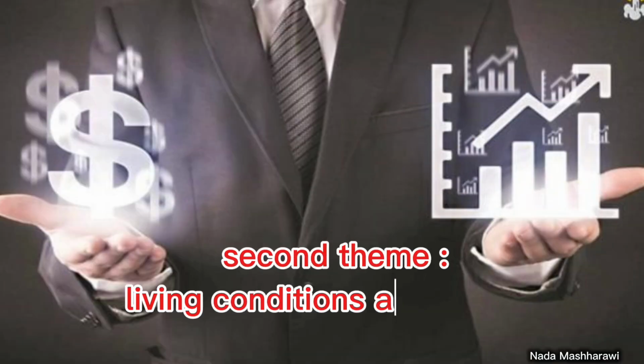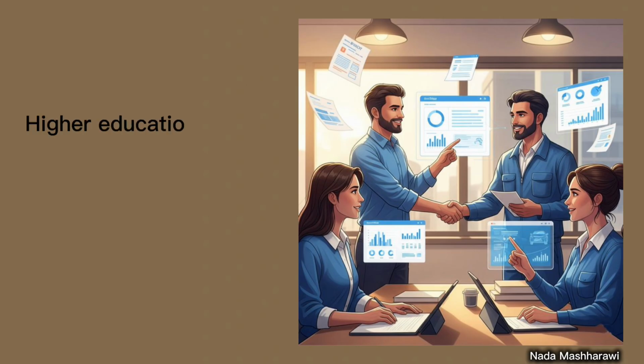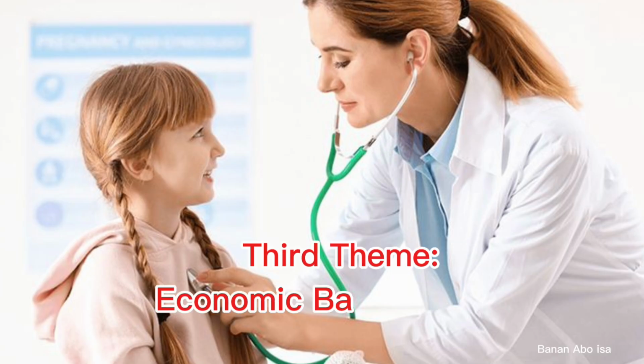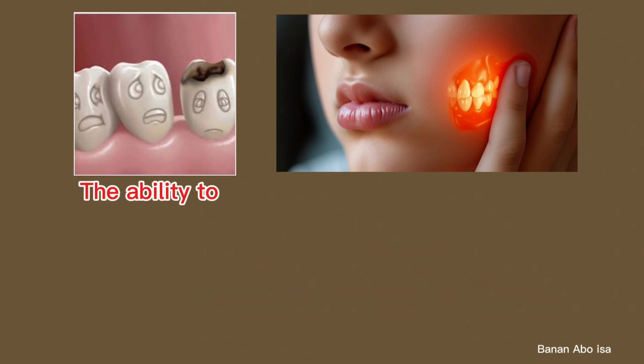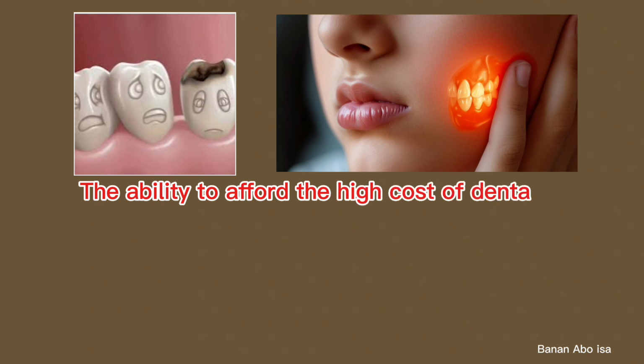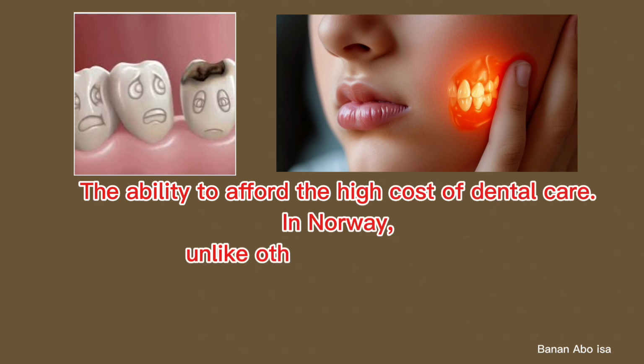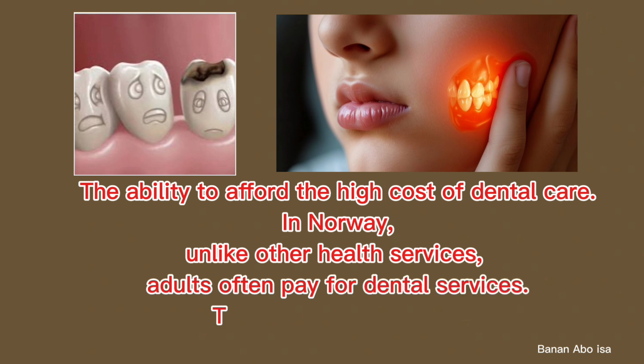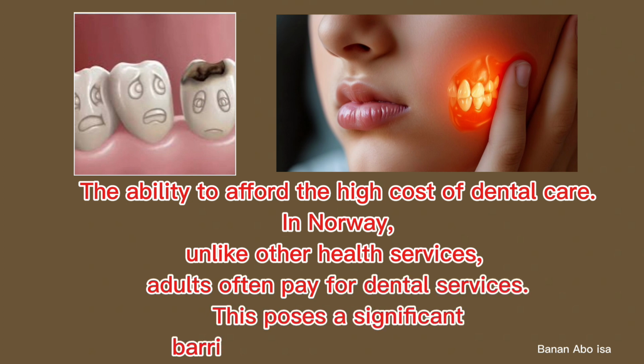Second theme, living conditions and income. Higher education is linked to better job opportunities, higher income, and more suitable living conditions. Third theme, economic barriers to care: the ability to afford the high cost of dental care. In Norway, unlike other health services, adults often pay for dental services. This poses a significant barrier for lower income groups.